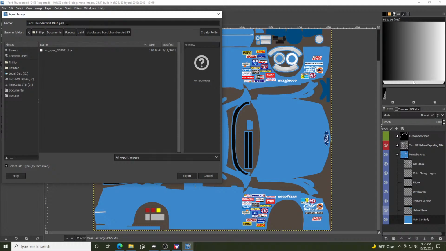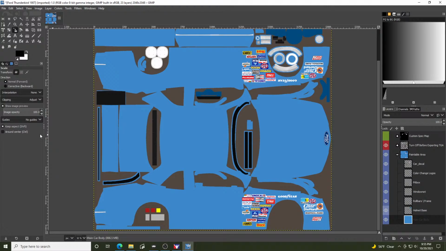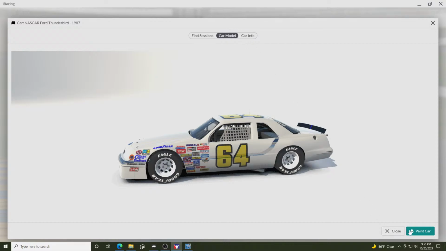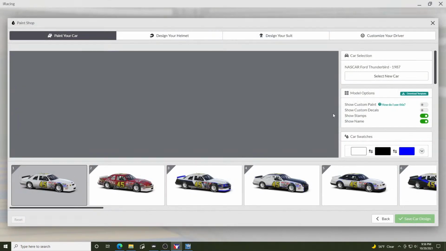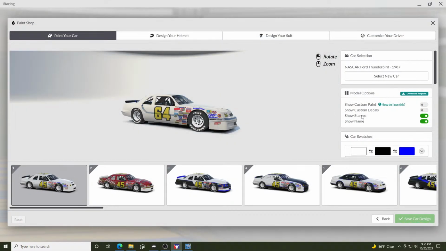Okay, yeah, so here's how you do this. I'll back out here. I'm using GIMP. I don't know if it's different if you use it in another program, but I think the basics should be the same. So once you've got everything open and have iRacing open, there might be a setting on here. Okay, no, I don't think I have anything clicked.